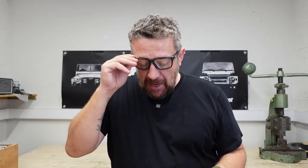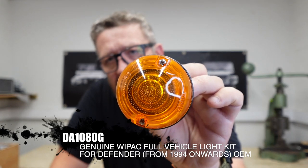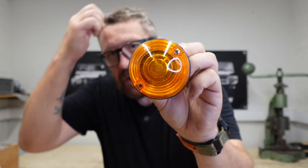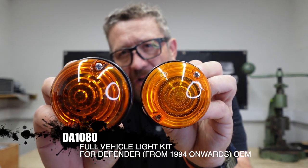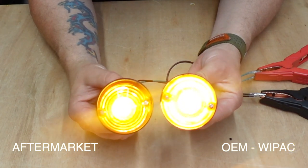So what we're going to do is break it down into two separate categories: coloured and not coloured. That's the easiest way first. You've got an option here of fitting the standard OEM Y-Pack lens. This is the lens that was actually fitted by Land Rover for the majority of the run of the Defender, and that will give you your classic look and keep it in keeping with a restoration. You've also got an aftermarket option here — it's a little bit darker, similar fittings, a lot cheaper, but the build quality's not as good as the Y-Pack.